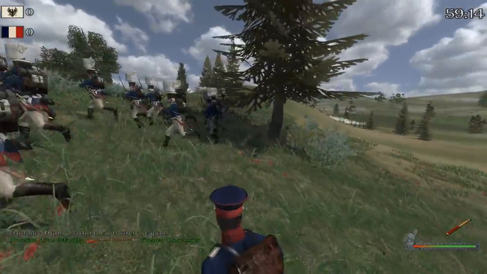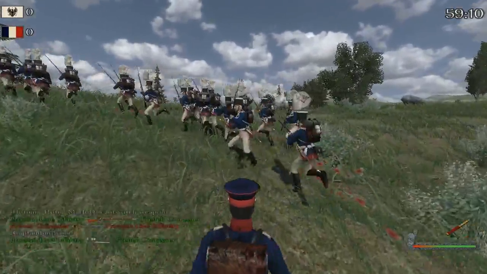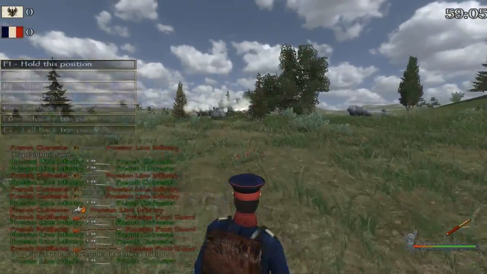Oh, we got cavalry on the right. Oh, and the artillery is just here. Oh, oh shit! All right, we're just gonna go for it. Just open bar.